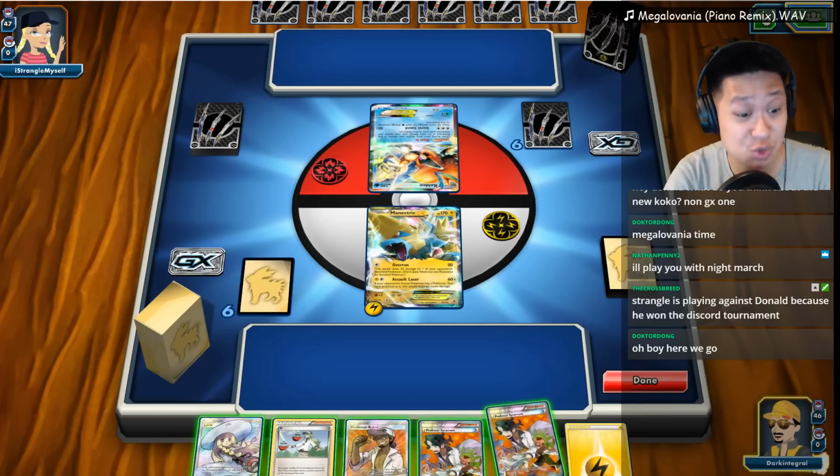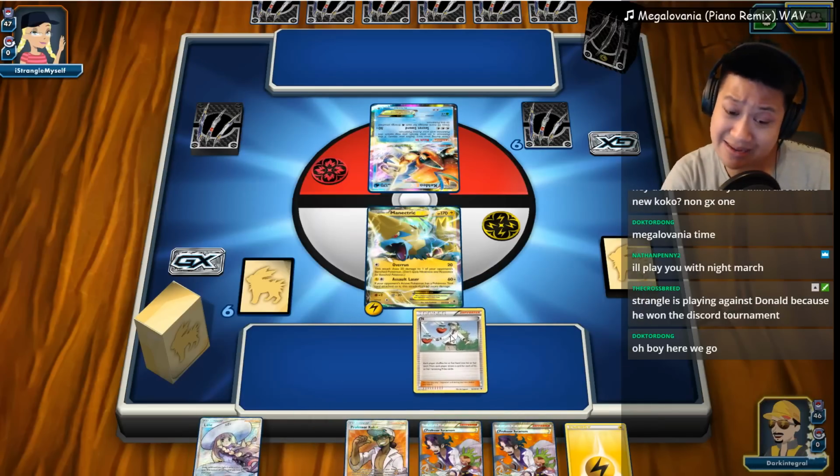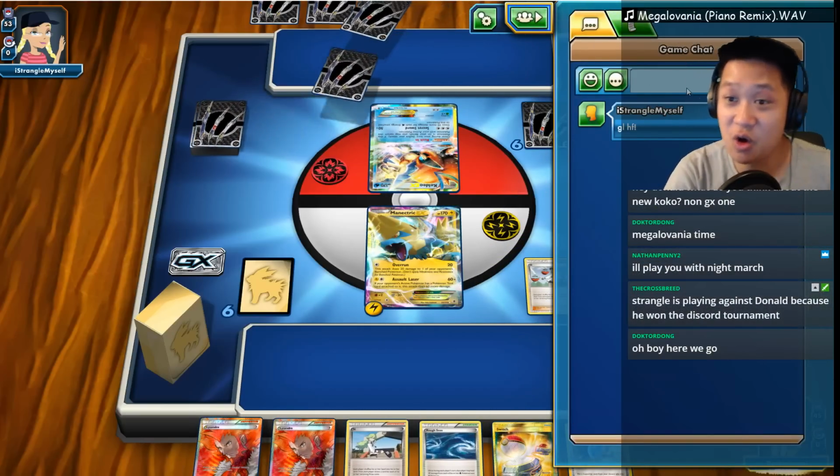Let's play the remix. This is Megalovania. Here we go. You're going to get energy. I'm going to end because I'm not going to see more of this hand. Right click, left click, right click, left click. Friendless, chat. Oh yeah, that's how.